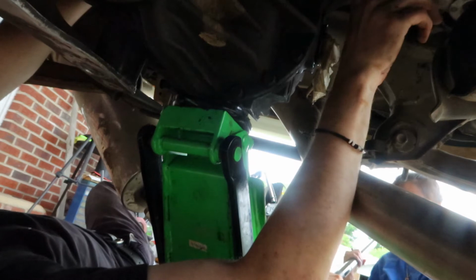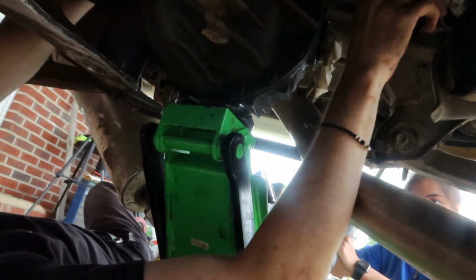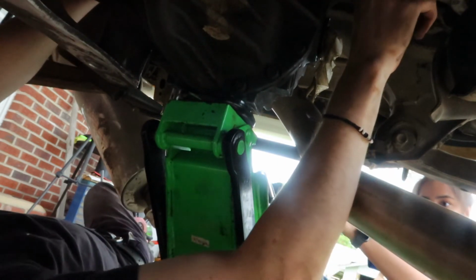Where the jack's going higher straight up, and it has to not realign itself. There we go, hold it right there.